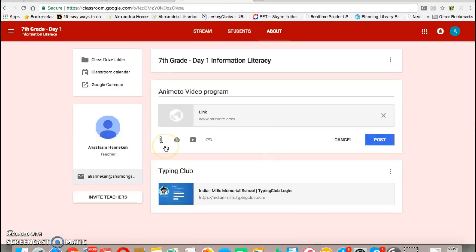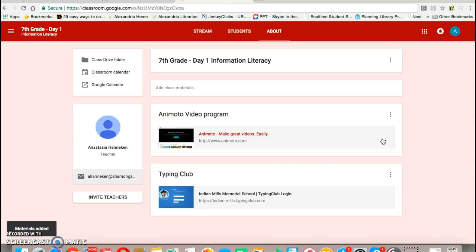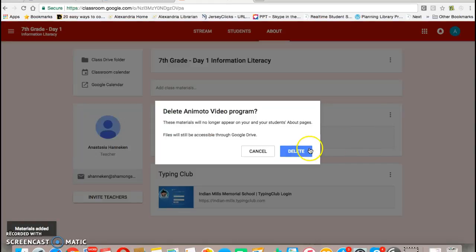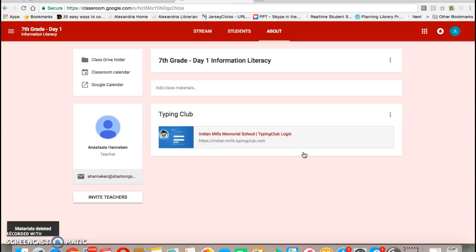You can also add any of the other items that we've talked about before. And then once you've done that, you're just going to click on Post, and it's going to put your information right there. If you decide you don't want it anymore, click on those little dots. You can click on Delete, and yes, you're going to delete it, and then it will go away.